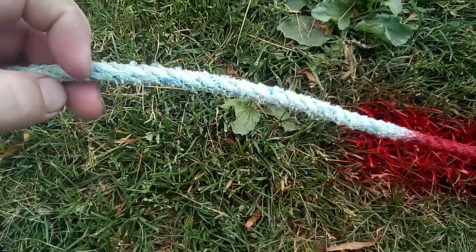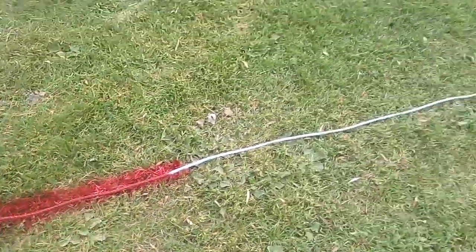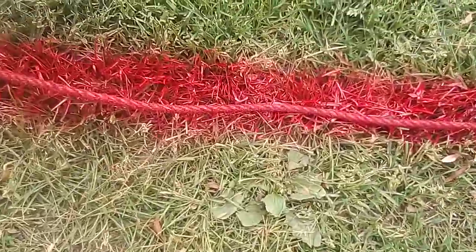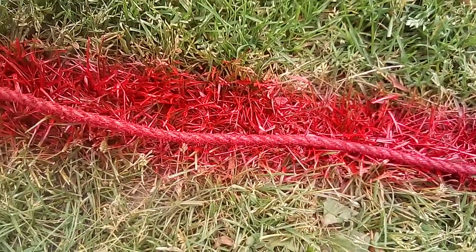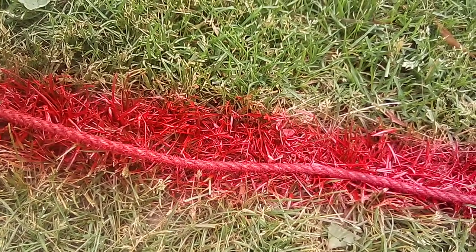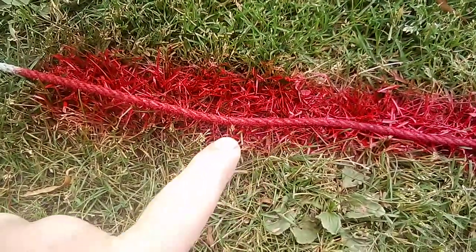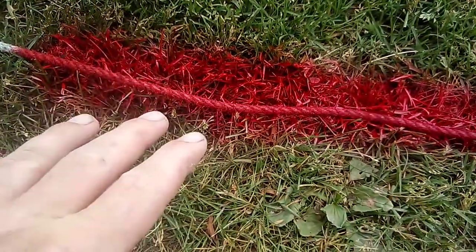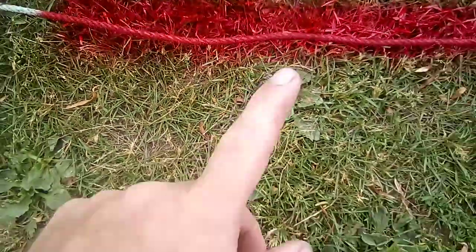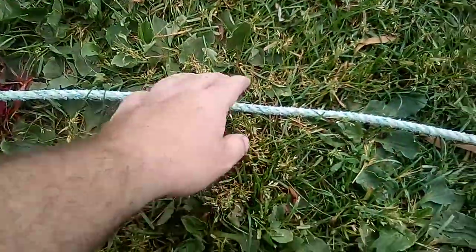Being frayed like that makes it take paint really well. So if you measure in 10 feet from both ends and paint a two-foot strip red, what happens is when you're pulling your anchor up and you're in a hurry with a good rhythm going, you don't end up smashing it into the side of your boat — because when you see that red strip come up, you know to slow down because there's an anchor just 10 feet from it.